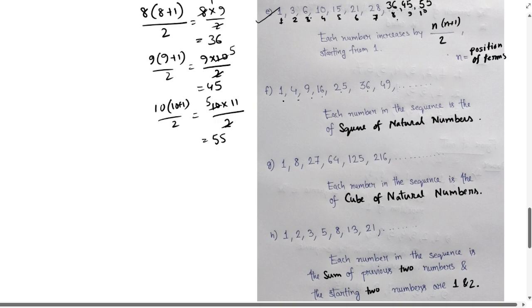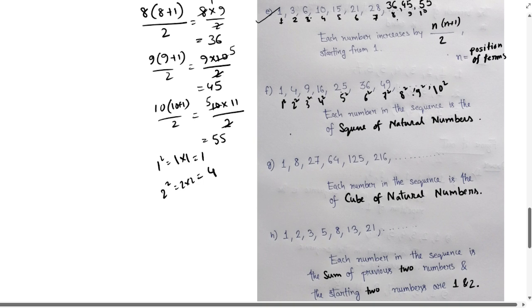Next, 1 4 9 16 25 36 49. What are these? These are squares. This is 1 square, this is 2 square, this is 3 square, this is 4 square, 5 square, 6 square, 7 square. And square basically means 1 square is equal to 1 into 1, we get 1. 2 square means 2 into 2, we get 4. So 7 square is 49. Then the next 3 will be 8 square, 9 square and 10 square.